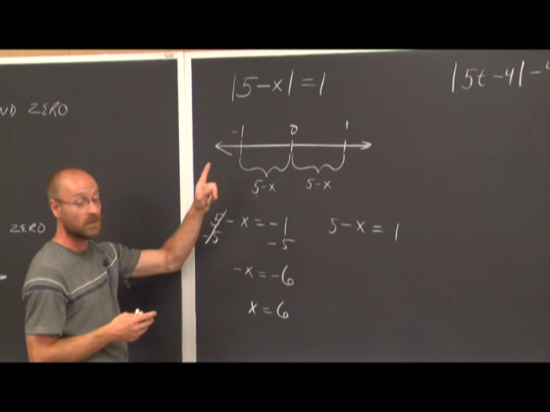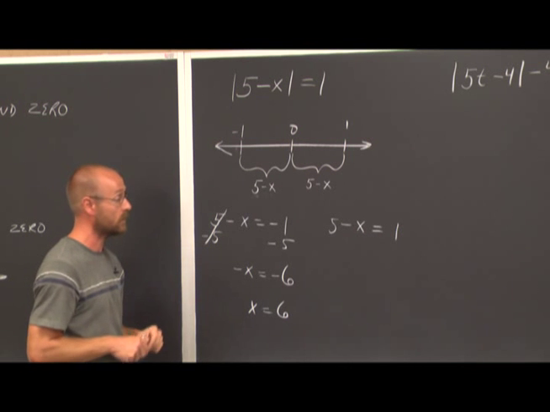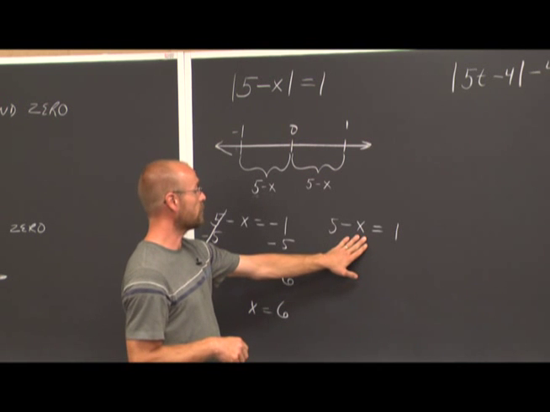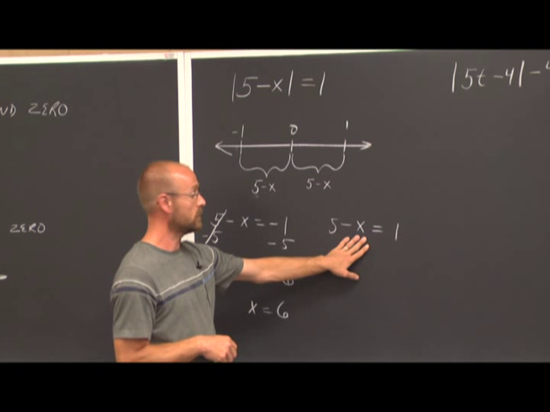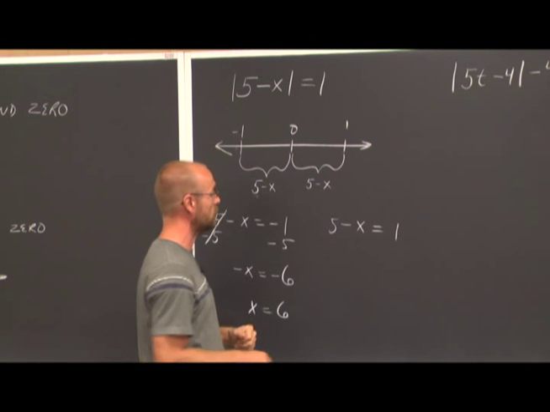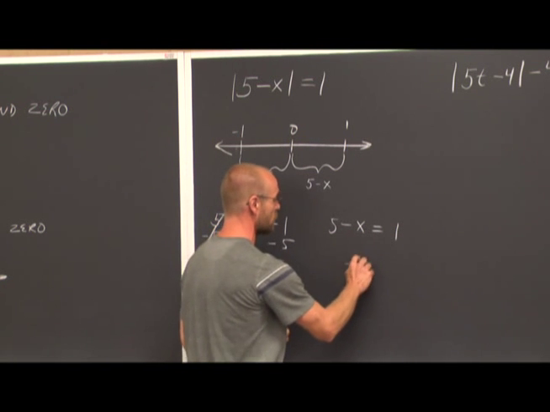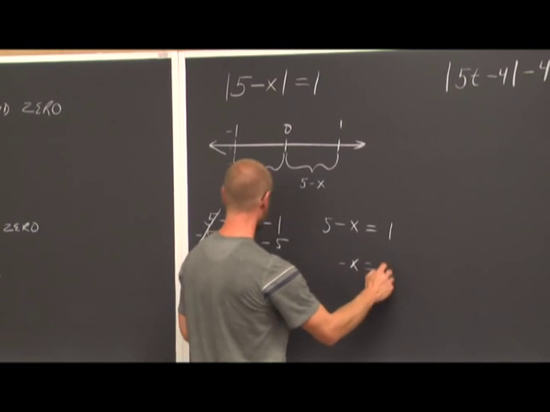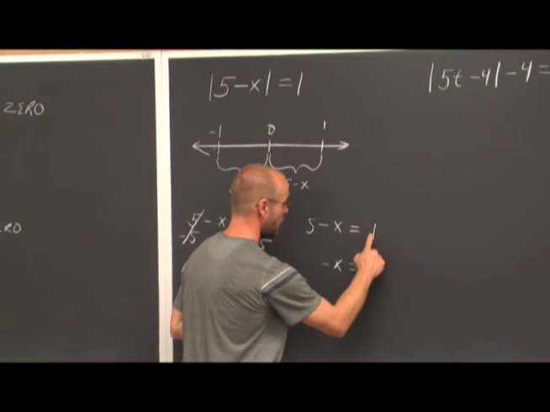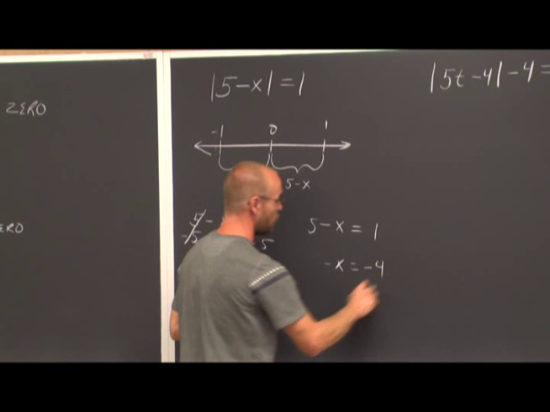In any math class, when you see an equal sign, check your work if possible. And here I'm going to do the exact same thing to solve this equation. I'm going to use the properties of equality, subtract 5 from both sides, and I'll skip that step because I already showed it here. And 1 minus 5 is negative 4.